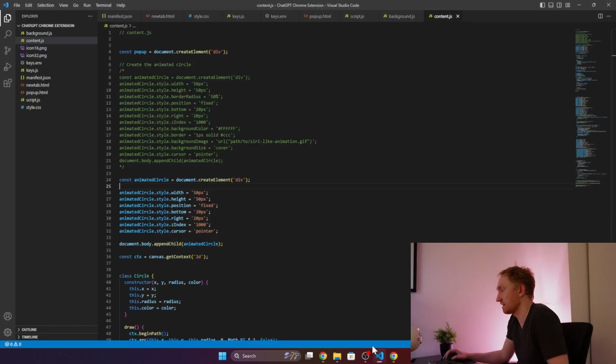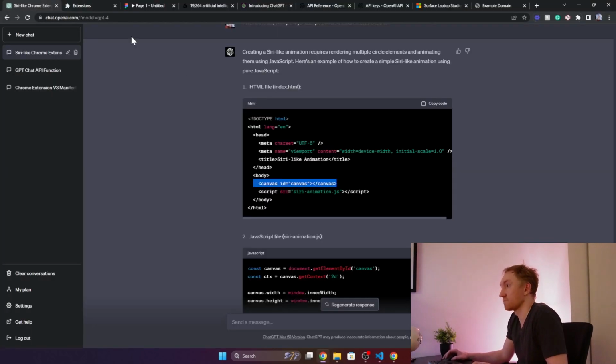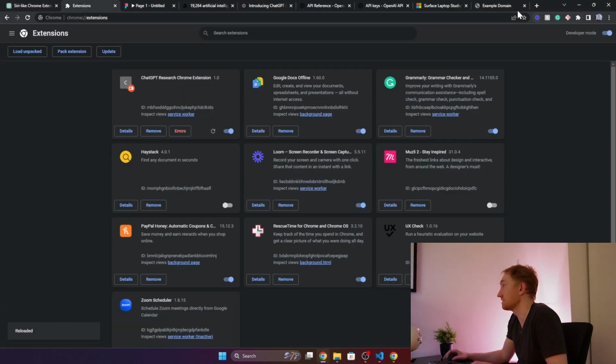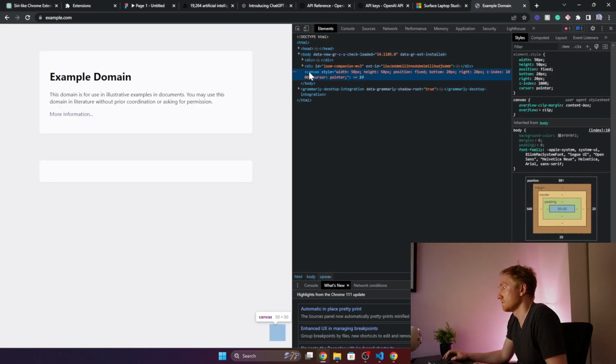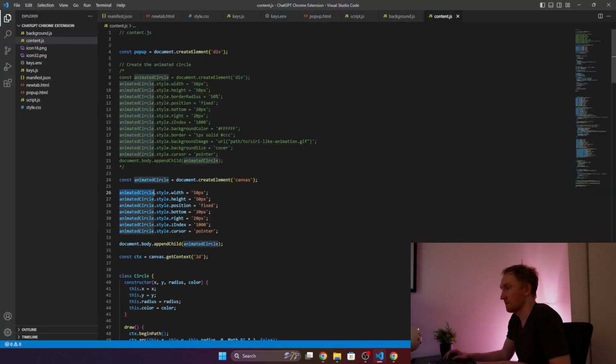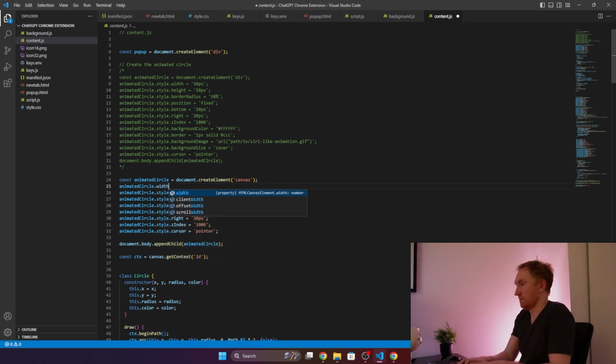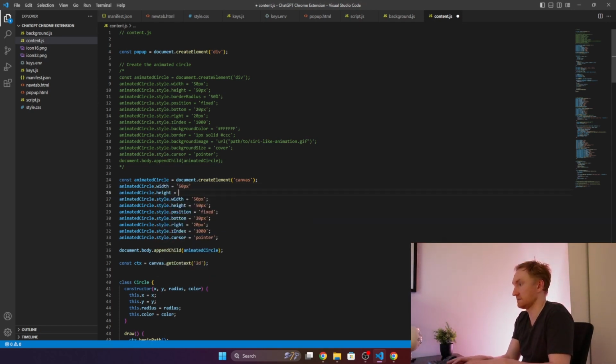It was actually a canvas, so let's create a canvas. And then we're going to refresh this. Refresh the page. So we have this canvas here. I think I need to actually set width equals 50px, and then the height to equal 50px.